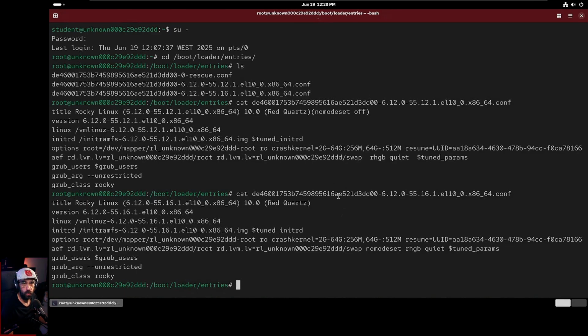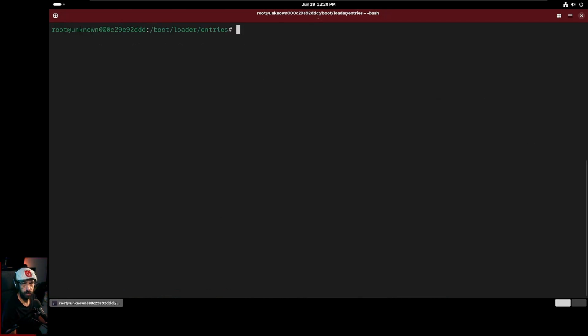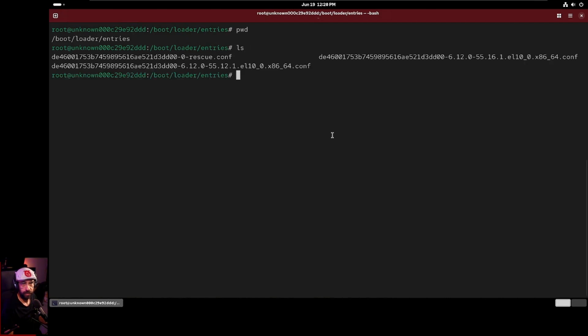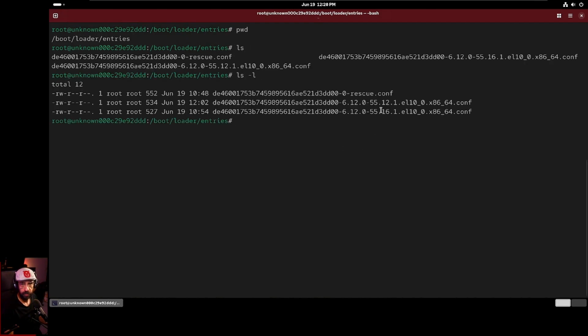If you want to choose one to be the default, let's say you're feeling confident and you want to set this one to be the default one, this is how you do it. This is how you select your default kernel to boot from in each reboot. So basically, you go to this folder, okay? You have some entries there. This one doesn't really matter for the most part. So these are your two kernels you can boot from, with all the kernel parameters. Okay. So in order to check the one that is our default one, you just type this.